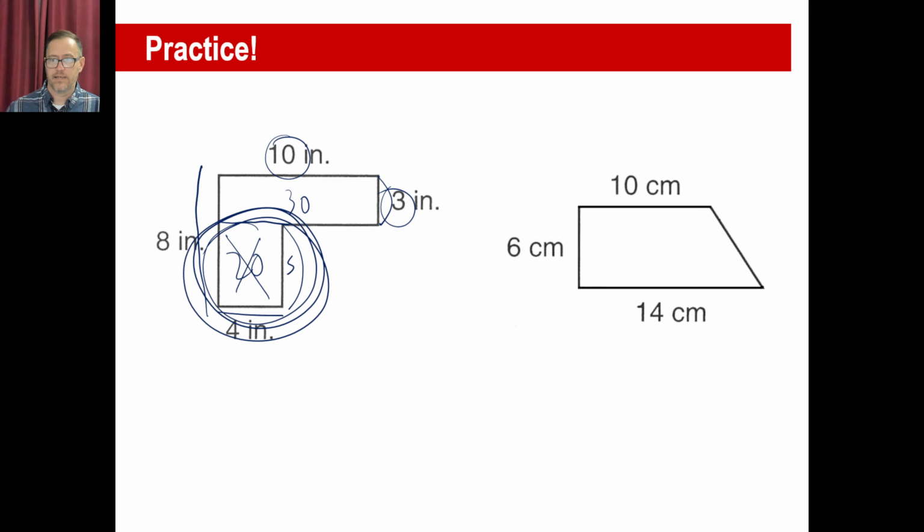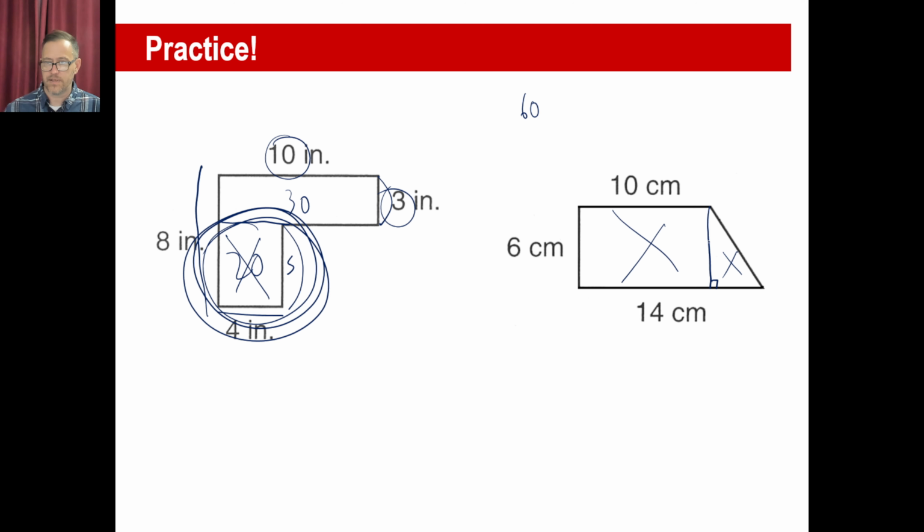There we go. Okay, now this is a little more interesting. What I would do is just drop right down, like make it a little right angle triangle there, okay? Then you have a shape here, and you have a shape here. And you got it. Well, that's a piece of cake. 10 over there. 10 times 6 is 60. That's your rectangle, all right? This one you got to figure out. What's the size of that triangle?